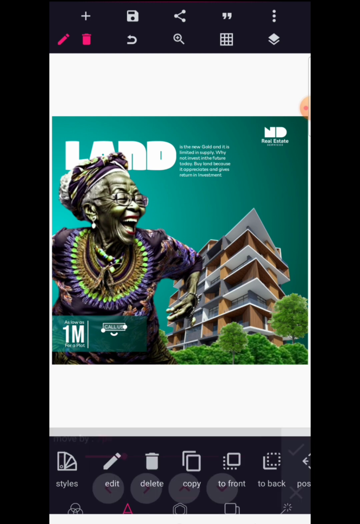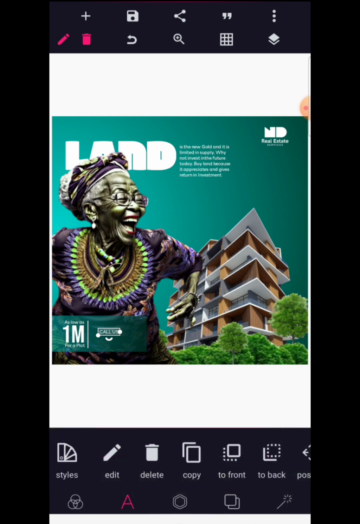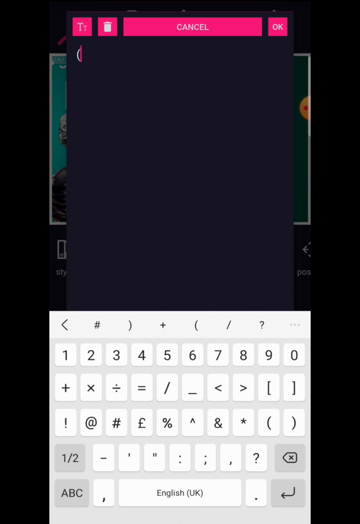Then I bring it down, and I'm going to copy the same text, double tap to put in brackets.